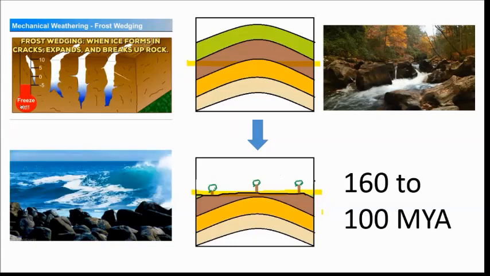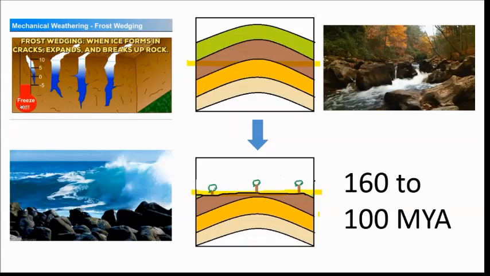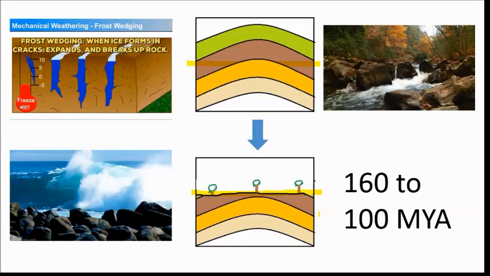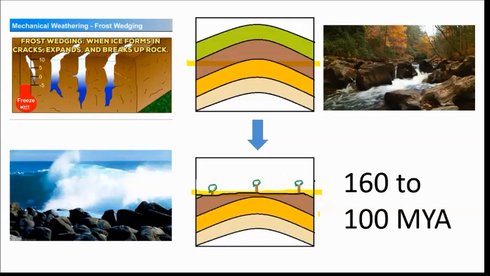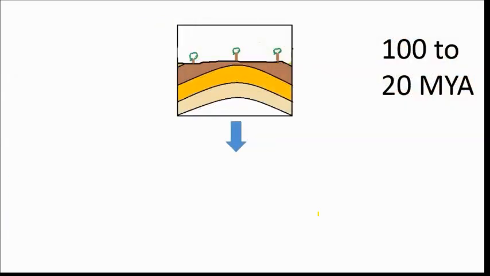Erosion and weathering are thought to have worn away over 7,000 meters of rock above the Appalachian Mountains in the eastern United States. So that represents a gap in time. But let's just go on one bit further. Let's go on to more recently, 100 to 20 million years ago. Here's our worn down anticline, as we saw from the previous diagram.